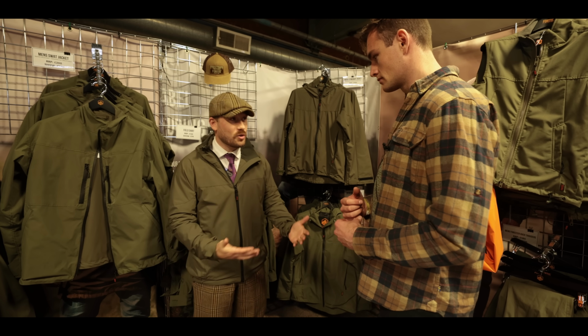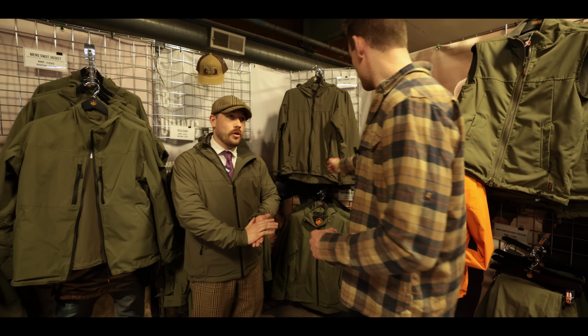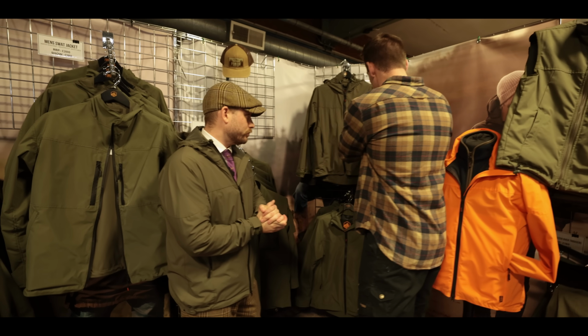So really lovely kind of weight. I'm wearing one, it's quite nice and easy. Good colour, it's quiet. Real quiet. Yeah, nice and quiet, good.